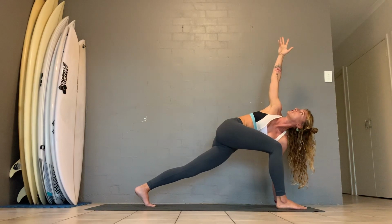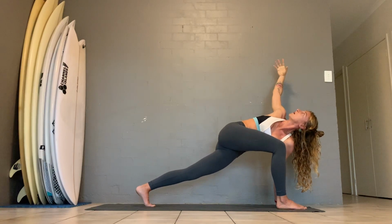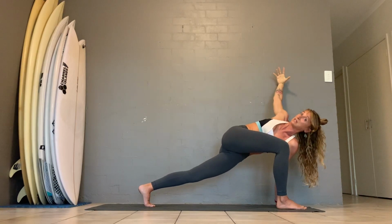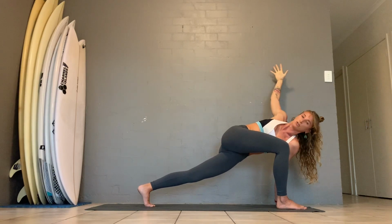So inhale and reach the right arm high, gaze towards the right hand with your left high, and then let the right arm swing over like a wing. Open it up as far as you can really reach. So reach back and don't attempt to keep it above the shoulder, and maybe even undulate it.